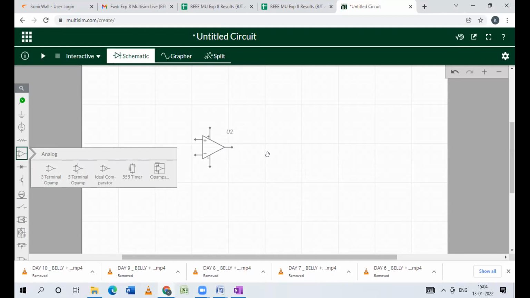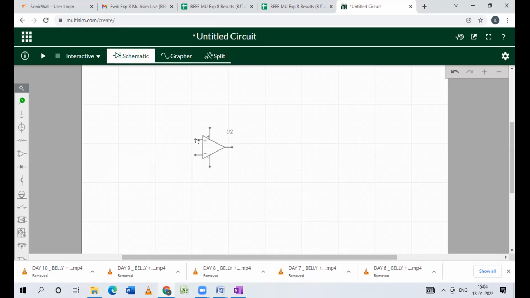Now as per the circuit diagram, we will connect which terminal to the ground. See, this is our non-inverting terminal. Here we are going for an inverting amplifier, so our non-inverting terminal is connected to the ground.